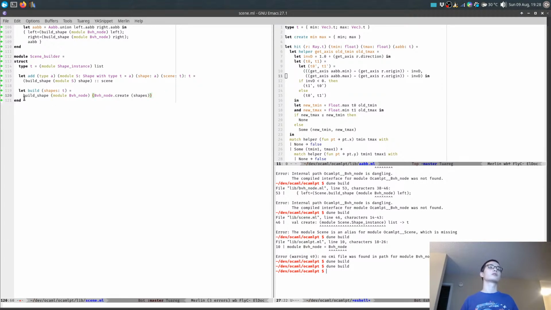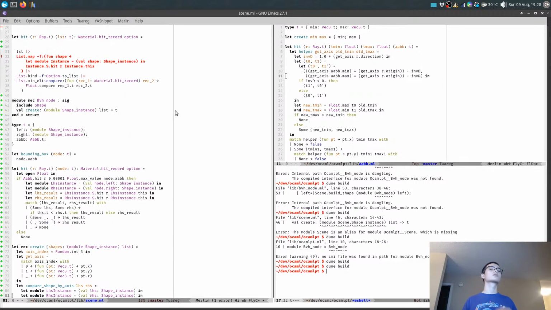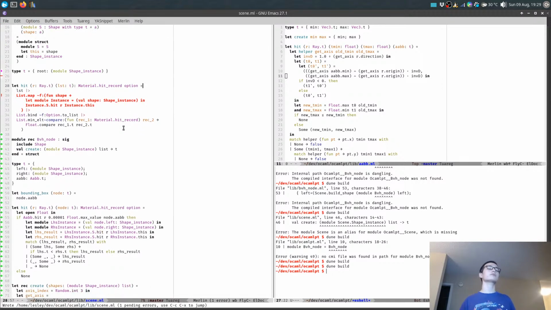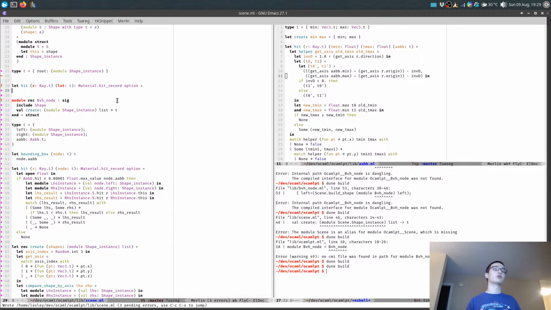Here. We don't need any of this code. We only need to deal with root.